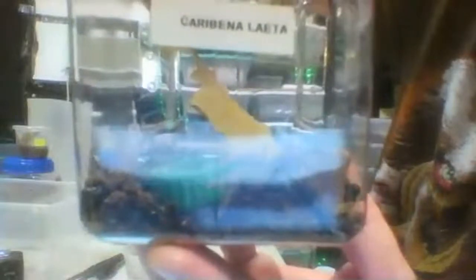Carabina Alita. You can't beat these $1 containers. Only downfall to buying them in Alabama is there's a 10-cent tax on the dollar. 10-cent tax on the fiat currency that's only worth 2 cents. I don't get that, but either way, it's still a good value. All right, so that does it for those.